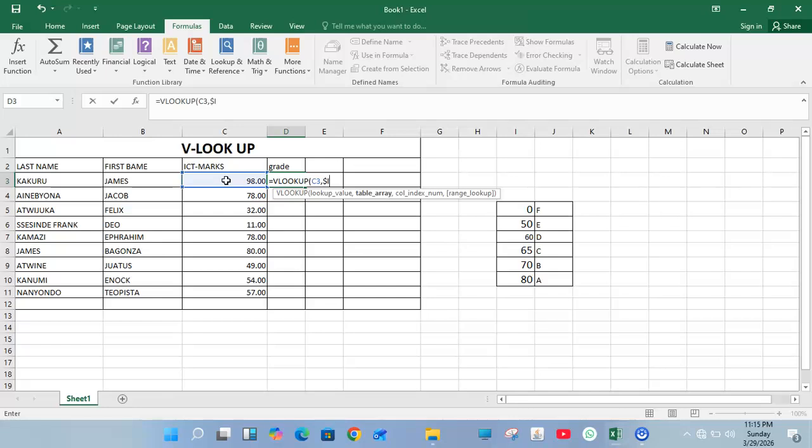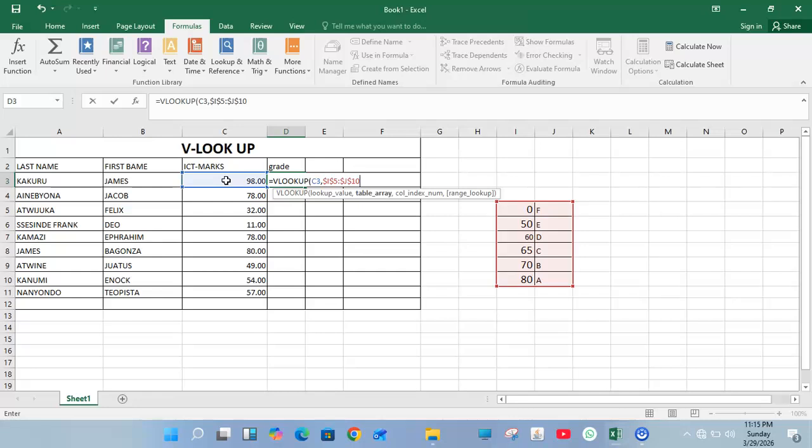Our table array is I and starts from row 5, then it stops on J. Put the dollar sign J and row 10. There you have referenced your table array.